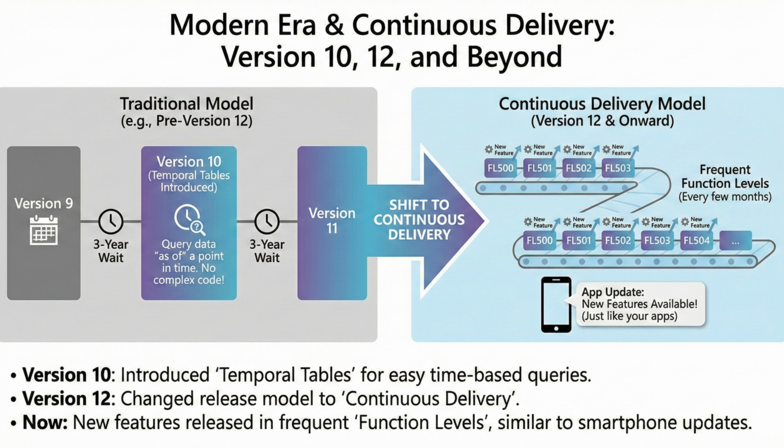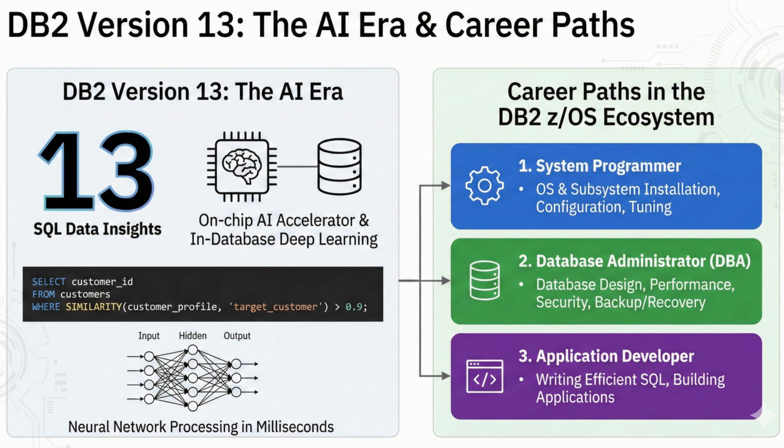Now, new features are released in function levels every few months, just like updates to your smartphone apps. And currently, we're on version 13. This is the era of AI. Version 13 includes a feature called SQL Data Insights. It uses the AI accelerator built into the latest mainframe chips to run deep learning models directly inside the database.